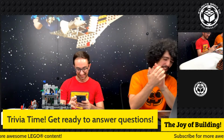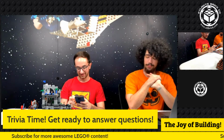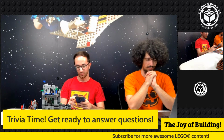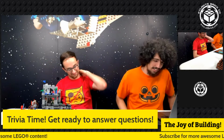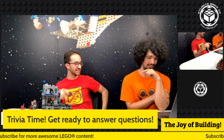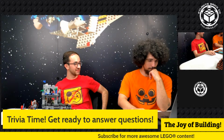Zanlab's already guessed 10. That's not correct. Okay, a rare part in Vladic's siege engine was exclusive to that set and what other non-castle set? I left it a little ambiguous, but it is a notably rare part that appears in that set. I saw it earlier when I was looking through Bricklink, and I was like, oh, I didn't know it came in that set. For a long time, I didn't know that the other set is really what it primarily appears in, and I think they used it in this as sort of a secondary appearance because it was definitely tailored to that other one.